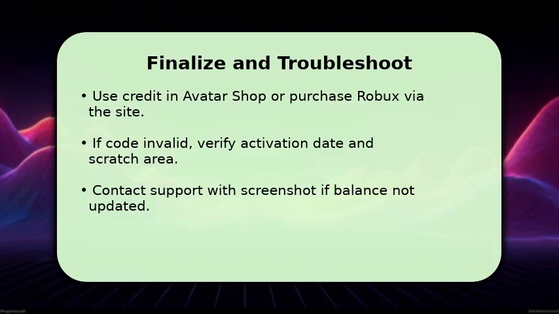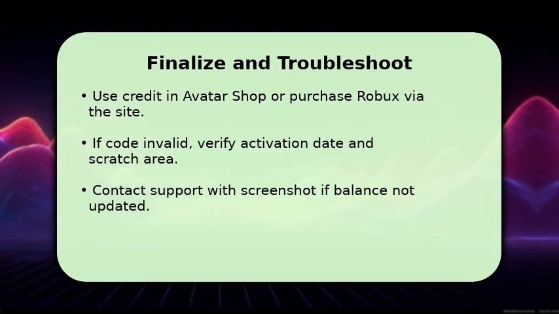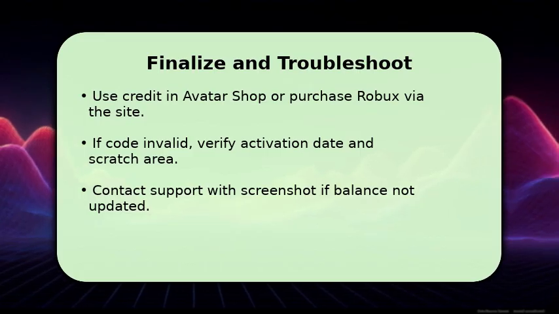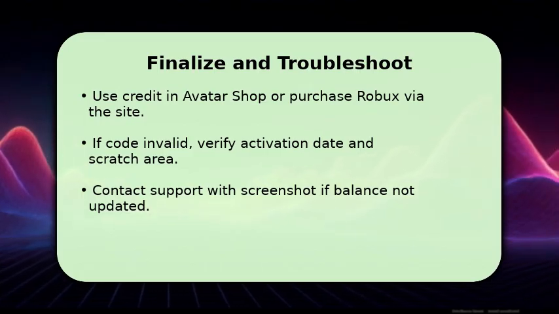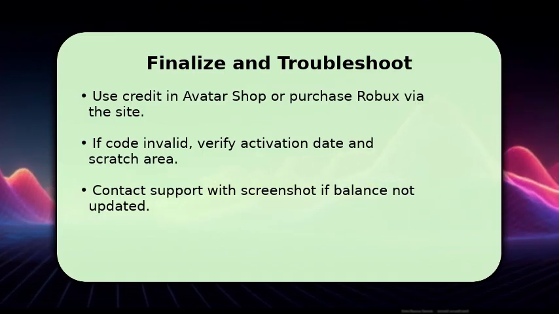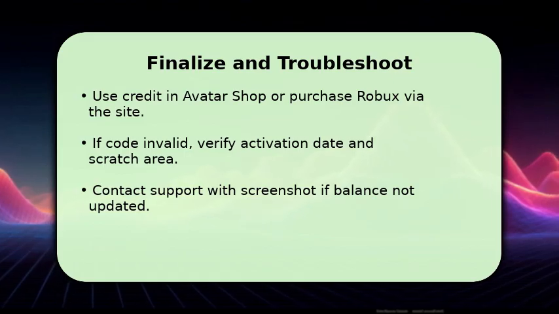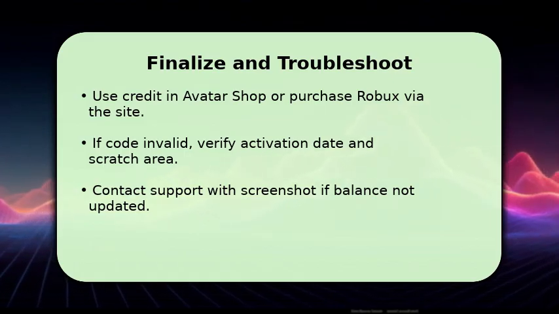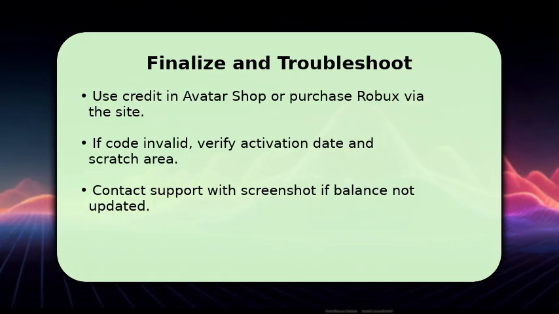If the code returns invalid, confirm the card was activated at purchase and that you entered the code correctly. Sometimes stores must activate cards at the register. If the balance doesn't update, take a screenshot of the error and the card. Then contact Roblox support. Provide the screenshot and proof.